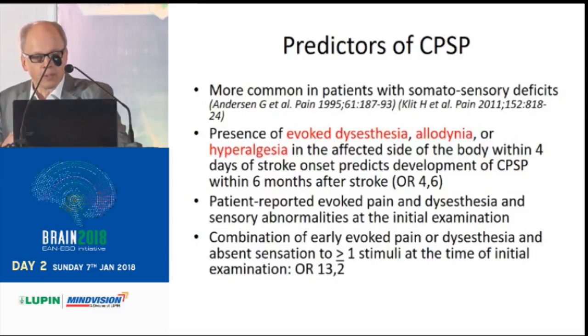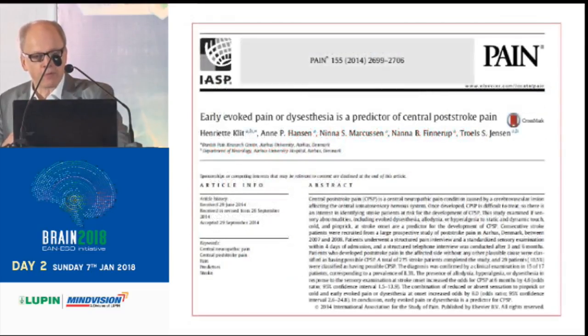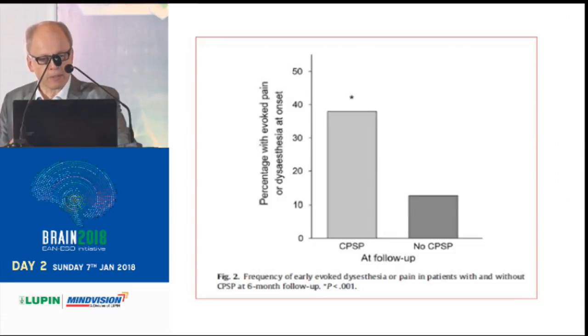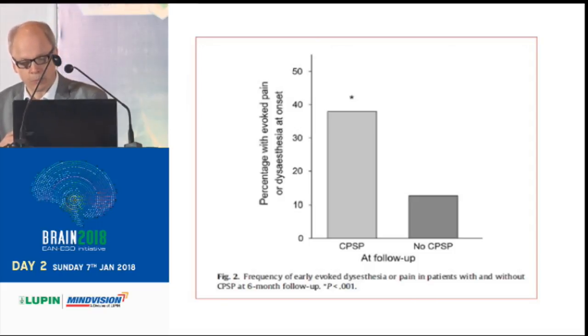This is the article I was referring to, published by the Danish group in 2014, and I recommend reading it. It's a very interesting study. And here in this graphic presentation, they show that the frequency of this early evoked dysesthesia is significant in those patients who had developed central post-stroke pain compared to those who did not develop central post-stroke pain.